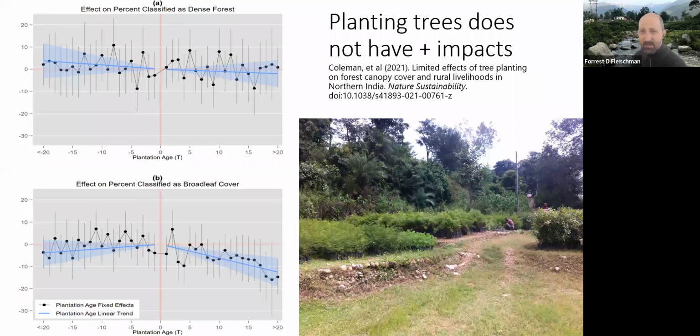And it also turns out there probably, we haven't done this work as carefully, but other work in this landscape shows that biodiversity is also positively correlated with percent broadleaf cover. So, for example, if you have a native oak forest in this region, the diversity of bird species or whatever is going to be much higher than in a native pine forest. So this doesn't look very good.